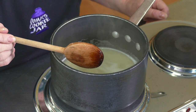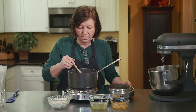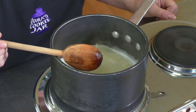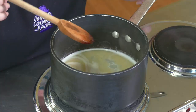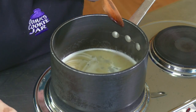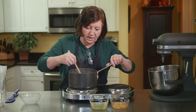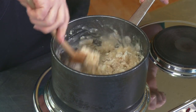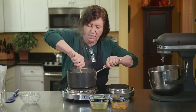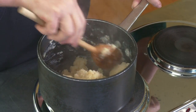Getting close. You really want this to be at a full boil when you start the next step. Keep your one cup of flour handy because that's the next thing going in — and there it is, it's at a boil. So I'm going to add my flour and stir vigorously to get it blended. It's going to come together into a big clumpy lump and that's exactly what you want.